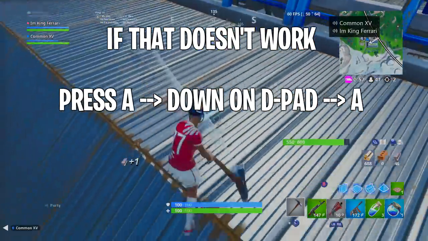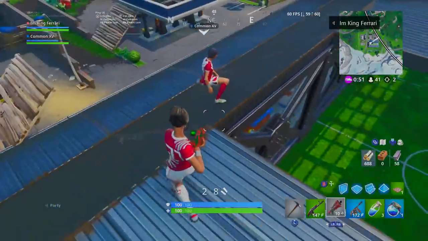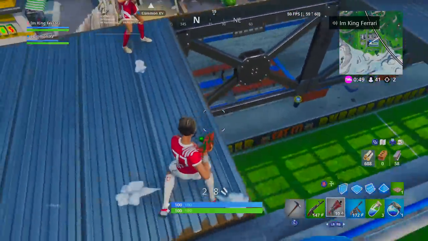So that's how you can get stretch resolution on Xbox One and how to revert it if of course you want to change it back. And then lastly, if it doesn't work for you, how to bypass that.